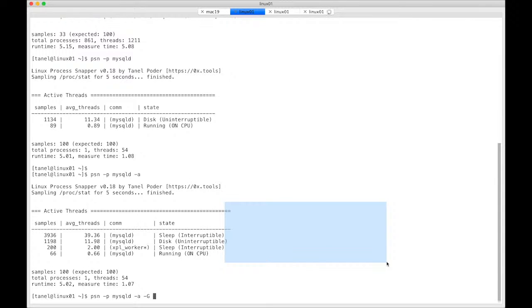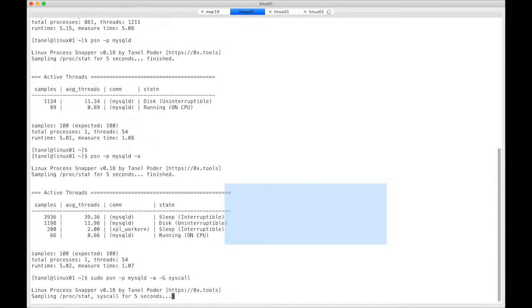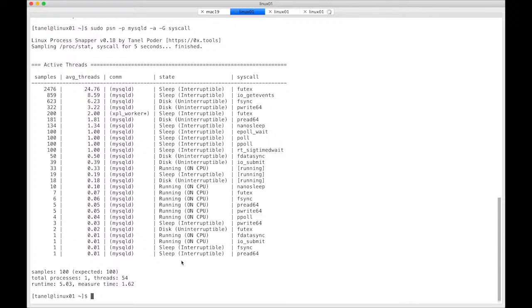Let's add the system call. You have to run this particular column with sudo, because modern Linux versions hide kernel addresses and so on.